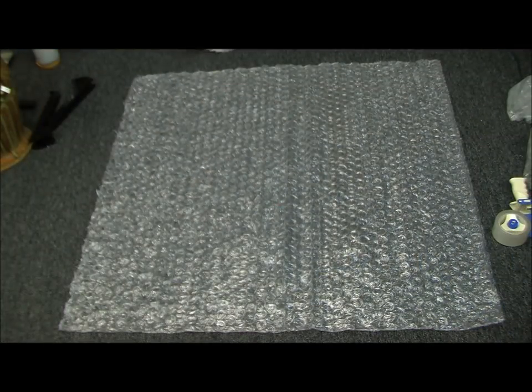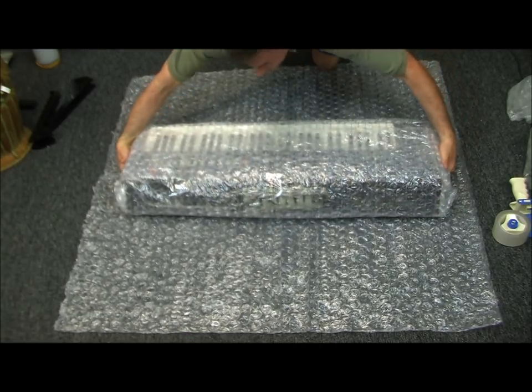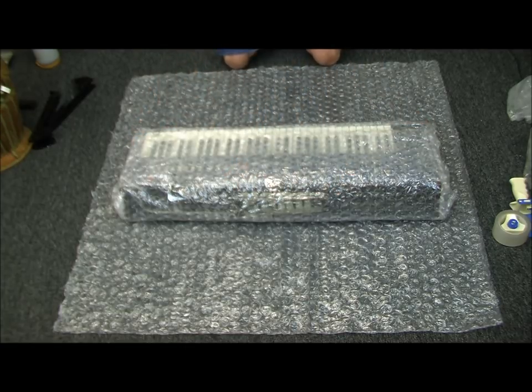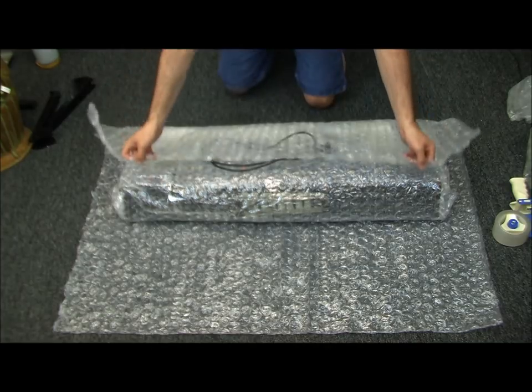Okay, now make another 4-foot by 4-foot square to double bubble wrap. Place the keyboard in the middle again. Now, the Poly 6 has the power cord attached to it, but most synthesizers have a separate power cord. This is where I like to put any accessories. I'll put them right there as I wrap them up.